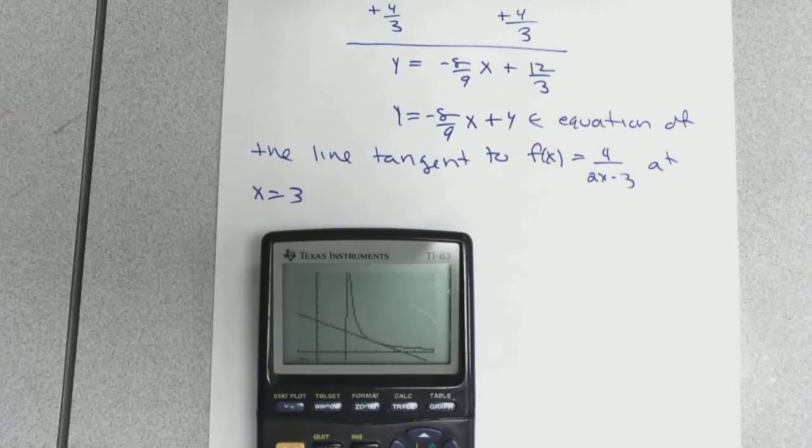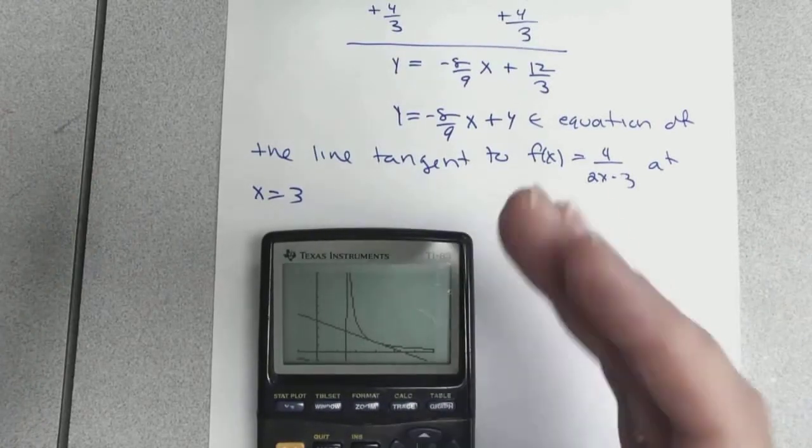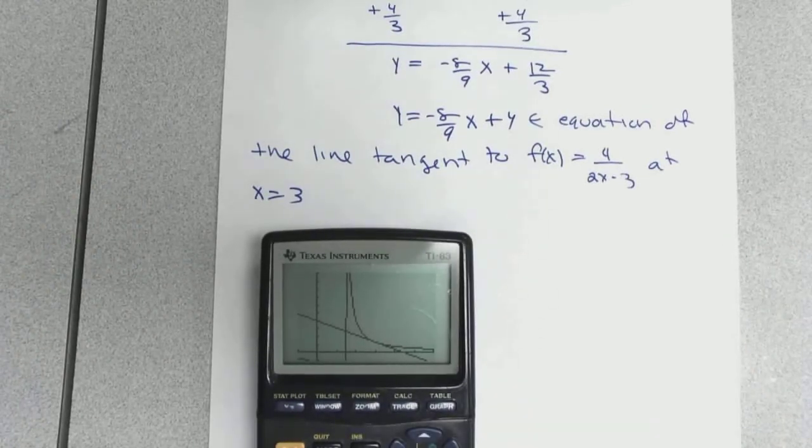Now, because of the restrictions on the way the graph is, I can't come up with the words, it's never going to look like a perfect picture. It looks like it might be hitting more than one place. But if I do a trace, notice that point where it seems to be hitting, where x equals 3, right in the middle, so I feel good about this graph. And I think my problem's right, as opposed to something that would look wrong.